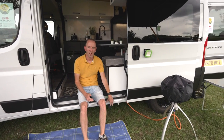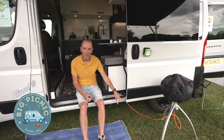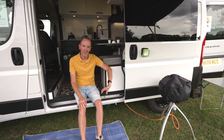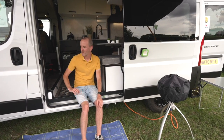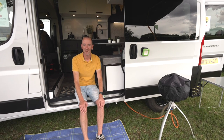Externally we've got an underslung LPG tank of 20 litres, which feeds the hob inside but also a barbecue connection point underneath the van — a Bullfinch connection — so you just plug in and twist, and then a Cadac barbecue can be used without faffing with coals. The other external feature I love is the alloy wheels, which was a treat to myself when I finished the conversion to make it look smart and a bit more off-road. I had no previous experience before starting this build and I'd definitely recommend it — it's been a really rewarding experience. You can find us on Instagram and YouTube at Our Van Plan.